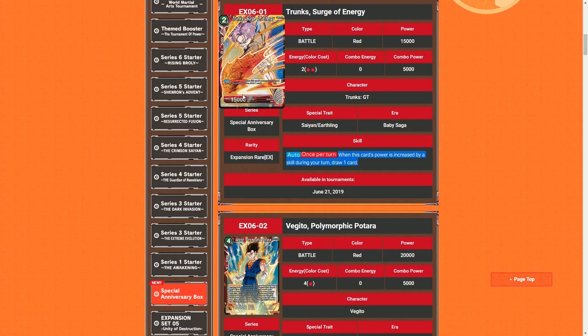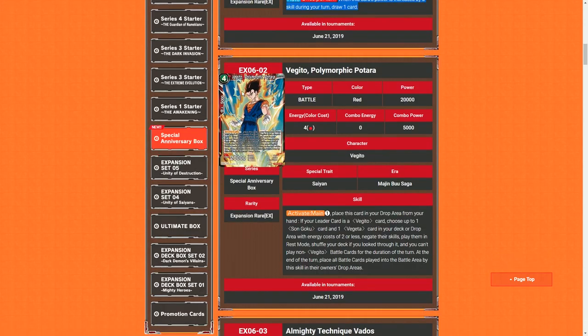Good card. I'm not sure if Pan needed some support. He is a Trunks GT. Great card, because with this guy you can chain attack Trunks, chain attack Xeno on top of this guy. Good card. Let's talk about the next one.